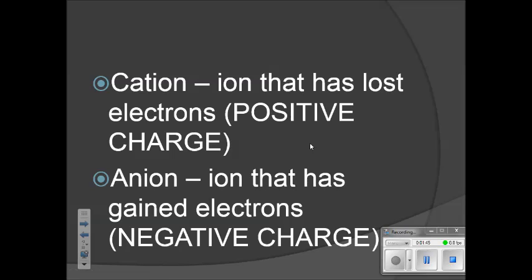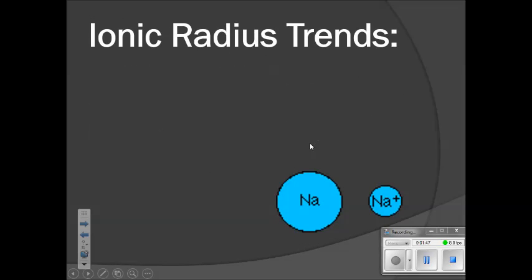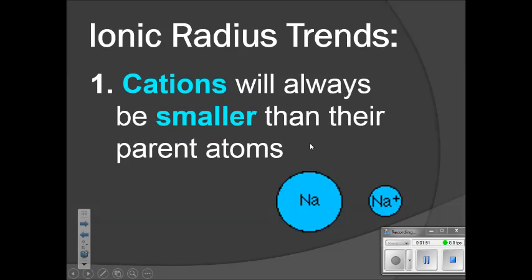Now we're going to get into the trends, and again, I told you before, I hate trends. Please don't ever quote this trend, even though I'm showing it to you. I don't want you to use the trends. I want you to use thought. I want you to actually think about what's happening and not just immediately go to, oh, cations are always smaller than their parent atoms, okay? But it is true that cations will be smaller than their parent atoms. So you see here an example of sodium atom and then a sodium with a +1. So we're going to go through and discuss why this may be the case.